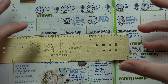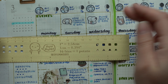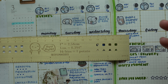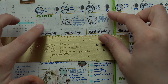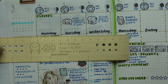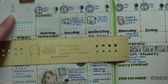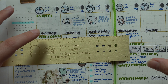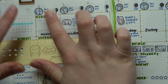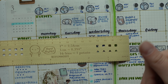I drew a line to denote the top section as events. I don't typically have a lot of events every day, so it's mainly one or two things per box, but on busier days I may make the section bigger if I continue this spread. I also put my weekday stickers from my shop down to give a bolder sense of what day was what, since the common planner ones are quite faint.